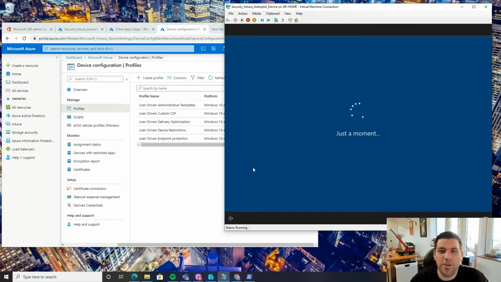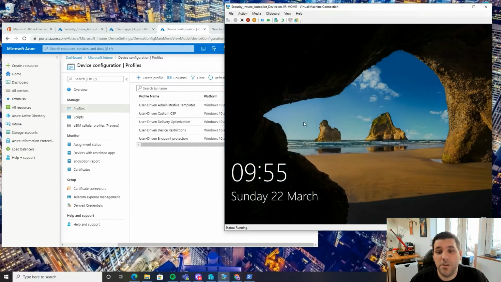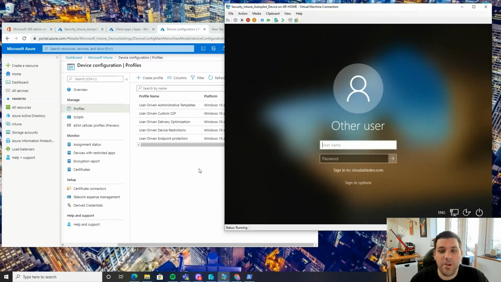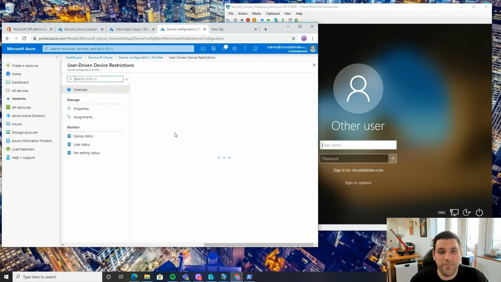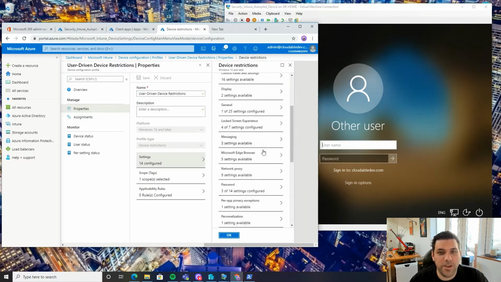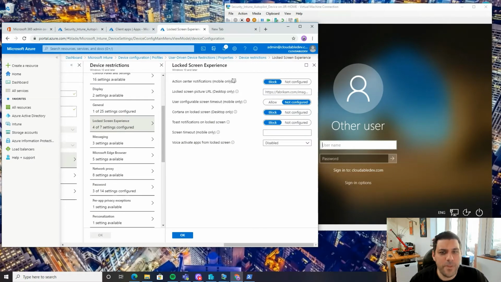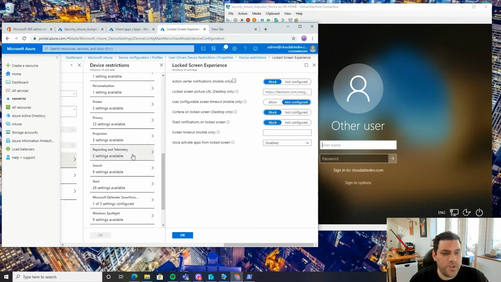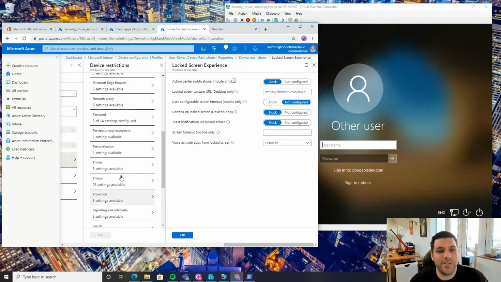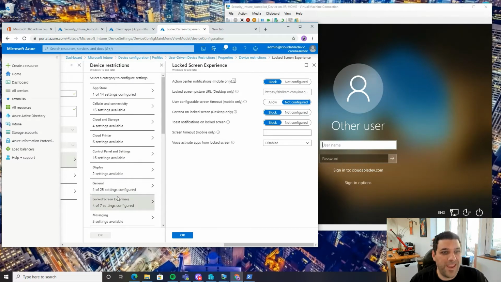So what we'll probably find in a second is it's going to ask us to do Windows Hello setup. So that's just a message that displays. It doesn't have to display. That's part of the device restriction policy. So again, I could turn that off if I wanted. So that's in the logon screen behavior. So that's something else again that can be changed. Power settings, other things that can be changed. There are all sorts of behaviors that can be changed as part of this.